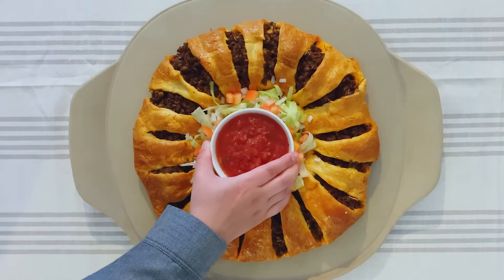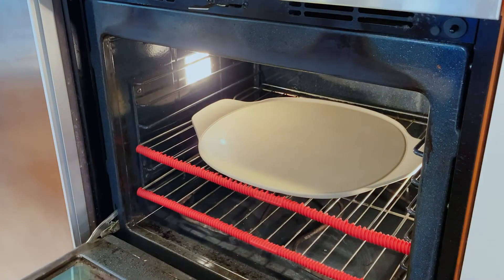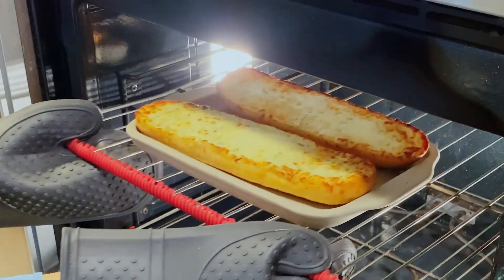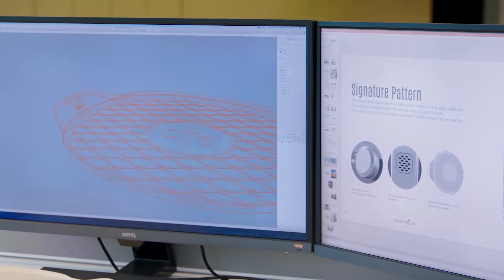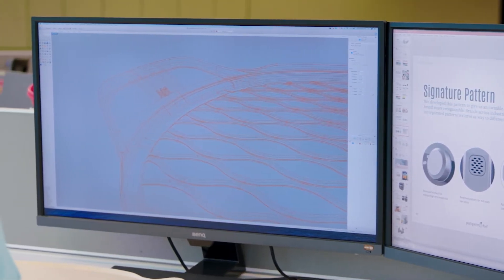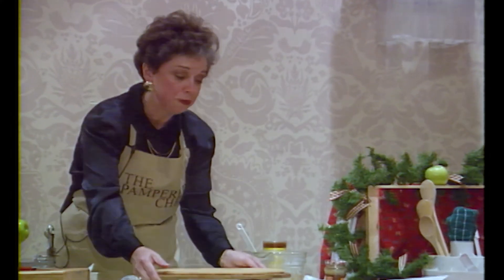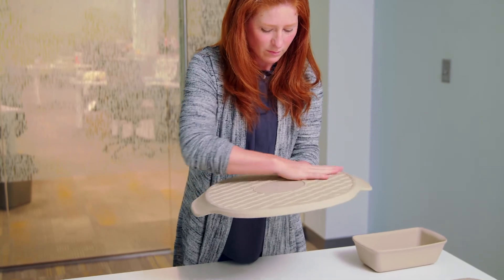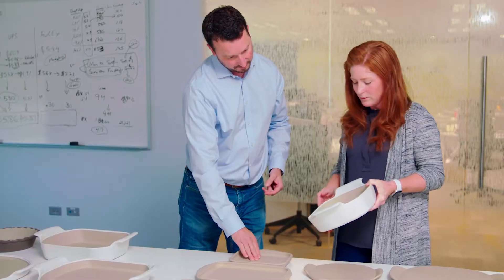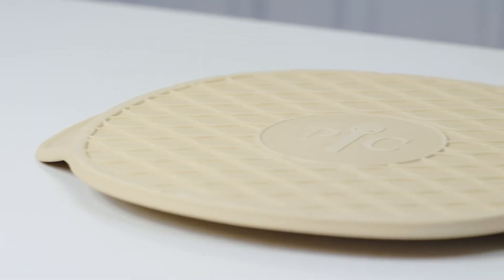Some of the benefits that we brought into the product: dishwasher safe, the ability to preheat, the fact that you can use it with the broiler. The combination of the ribbon pattern to differentiate from old to new is really critical. And making sure that we maintain some of the heritage of the product — the feel of the original stoneware from a material standpoint, but also the tonality we want to transition into the future from a design aesthetic.